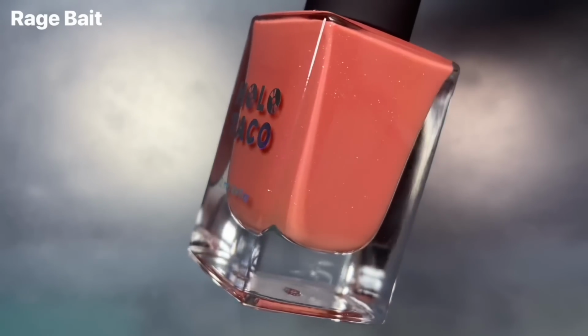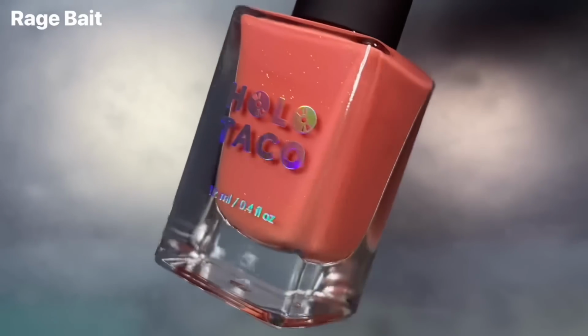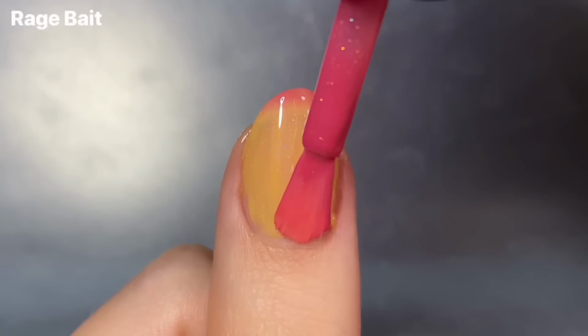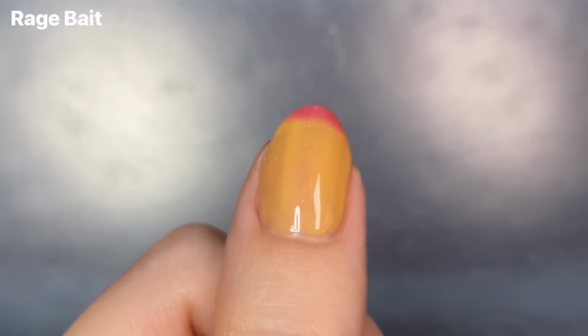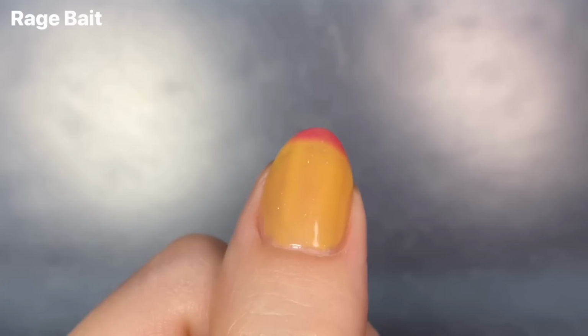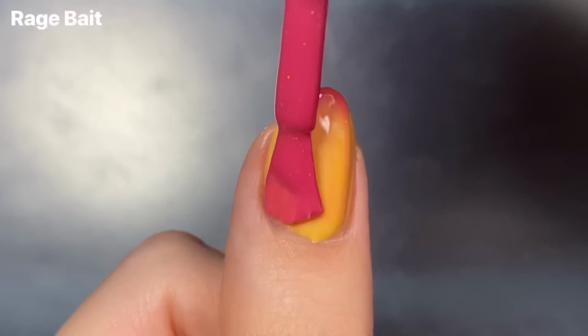Next up we have Rage Bait, and this one is described as a coral in the cold state that transitions to a yellow tangerine when warm, and this one is also described as having a scattered holo and a purple micro shimmer. But unfortunately the purple micro shimmer was really hard to see. I would say it's the most subtle out of the other polishes that has a shimmer, but you can still see the holo sparkle.